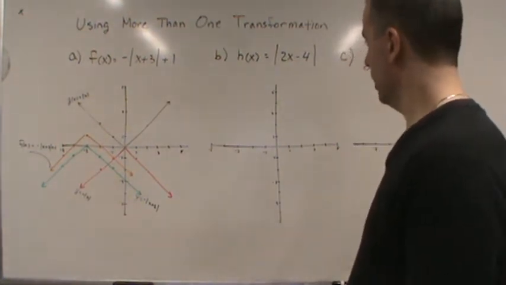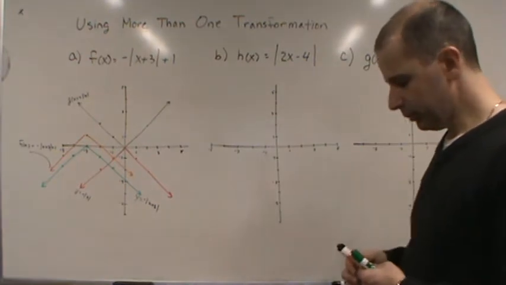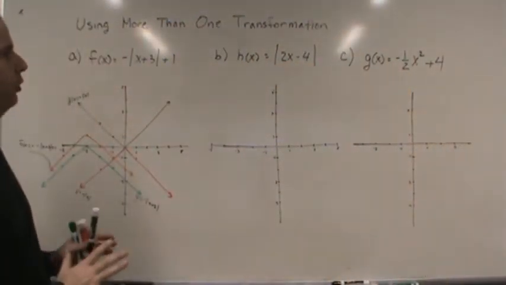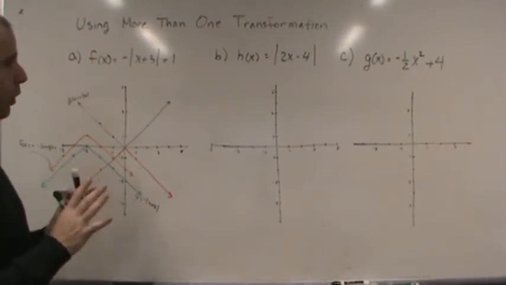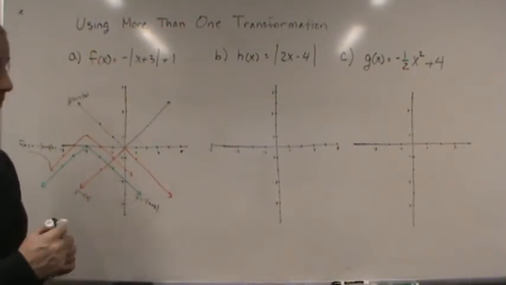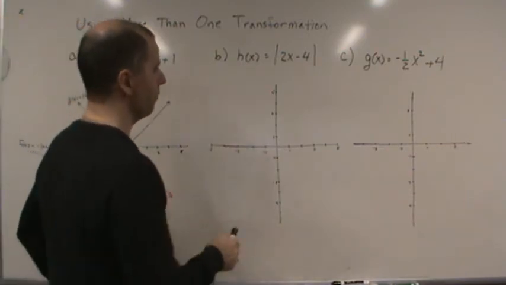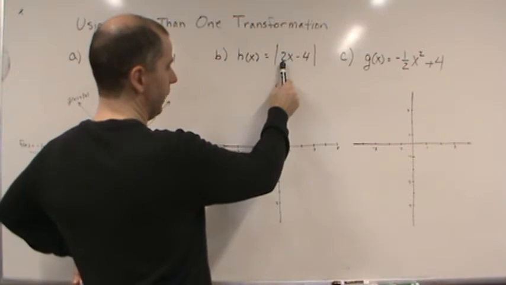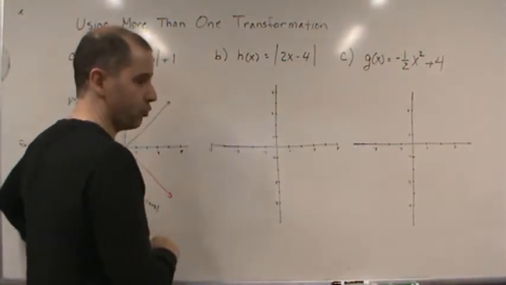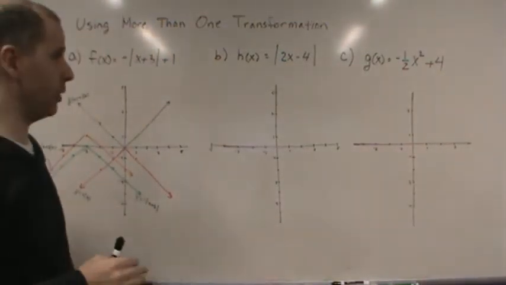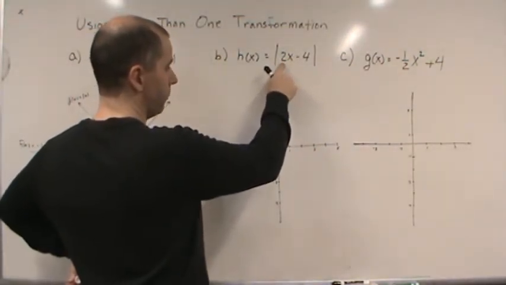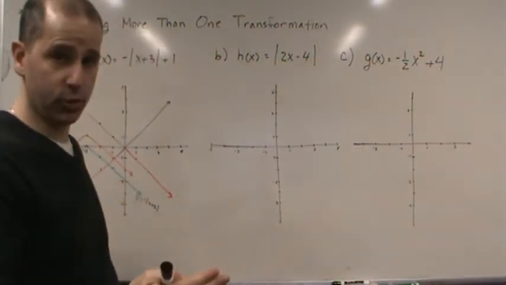So there's A. So let's do this one here. Okay, so now let's look at h of x. Now the first thing I'm going to do is, when you want to look at these things, you want to see if there's a way to simplify these. Because here, I'm multiplying x on the inside of the function by 2. Okay, so remember, what kind of transformation is that? If I'm multiplying x by 2, a is bigger than 1. So that means this is going to be a horizontal compression or a horizontal shrinking.